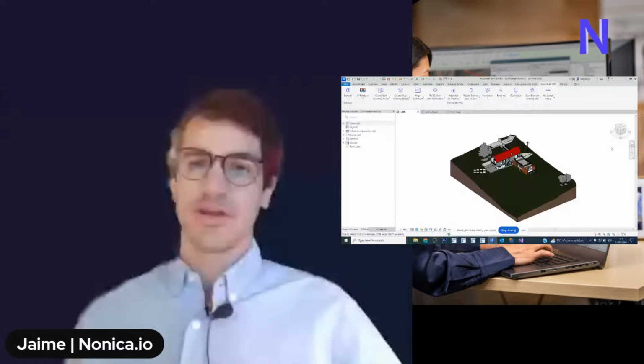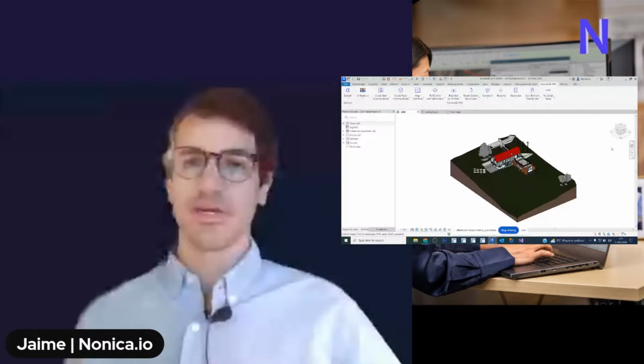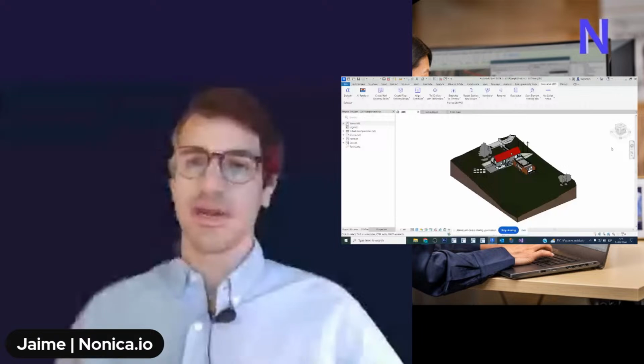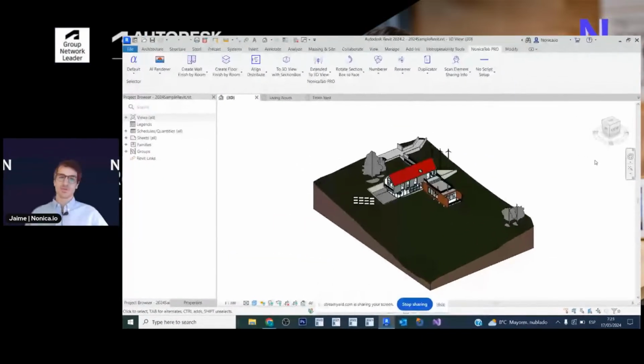It is a Revit toolbar, as you see on the screen, which has more than 20 different tools integrated. And the cool thing is that it is actually flexible. I'm not gonna go into all the details of the tools because this presentation is not really about that, but I wanted to at least explain how you can set up the AI render as we see it here in your Revit toolbar. Let's imagine we have this empty button and we want to set it up like the AI render.